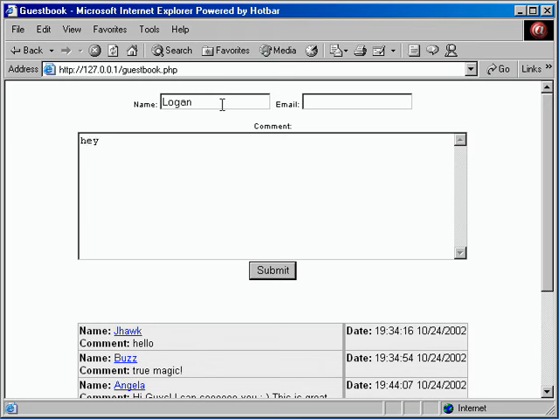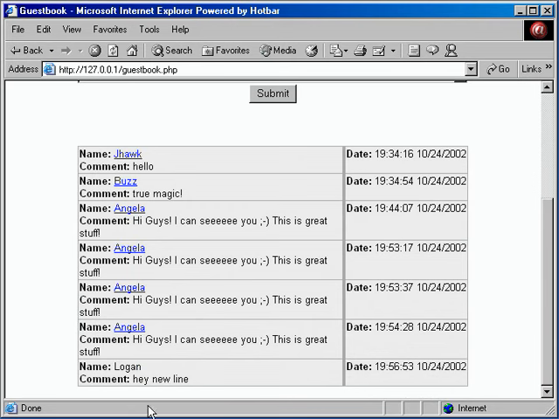Okay, and here's something we'll have to look at in just a second. I went in and started a new line and submit that. So my name's not a link, which is good, but we put stuff on a new line, which would kind of mess up the formatting if someone had typed neat paragraphs and all of a sudden it's all thrown on one line. The reason it's doing that is the record is actually being stored with the new line like it's supposed to be. The problem is the HTML doesn't show a new line as a new line. It shows a BR tag as a new line. So we need to actually convert that new line into a BR tag for it to actually be displayed correctly.